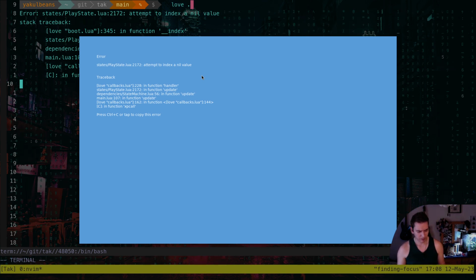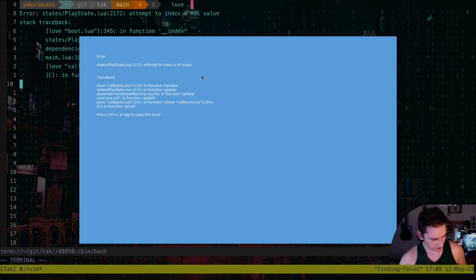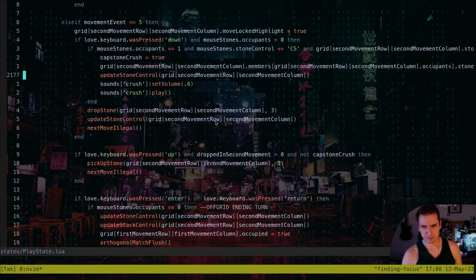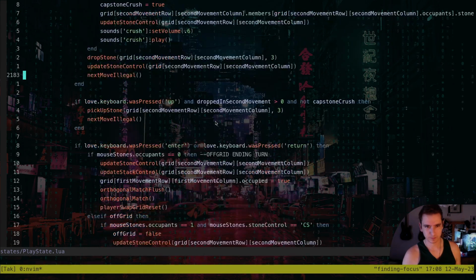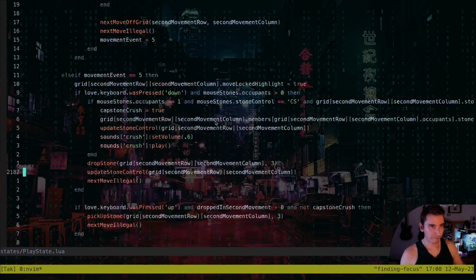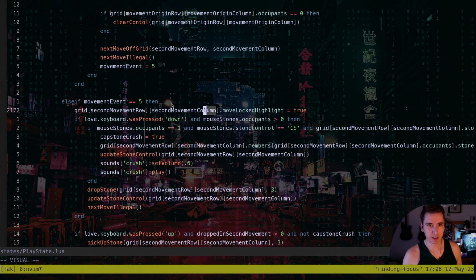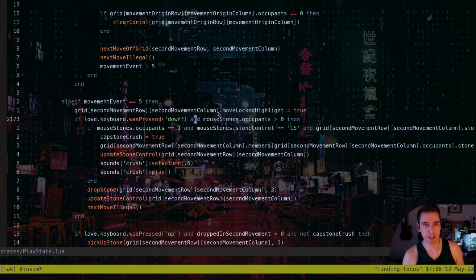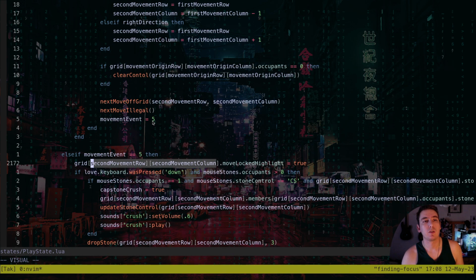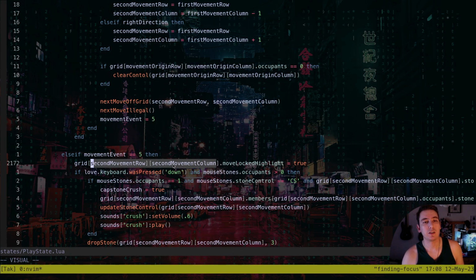We've got it figured out for lay stones. So we're crashing because the second movement column is getting assigned even though it is off.